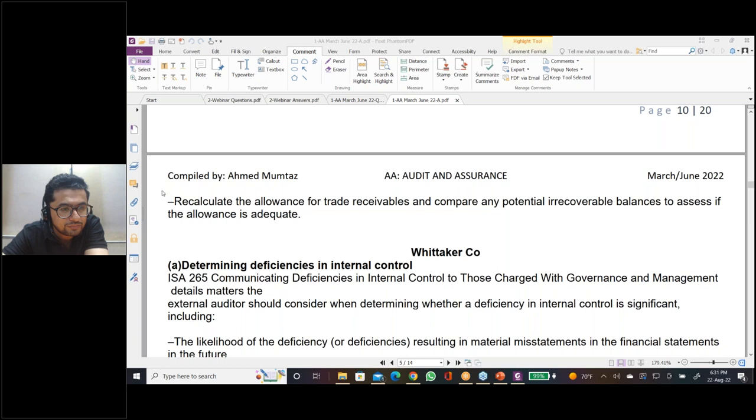Recalculate the receivable days and compare with prior year, and recalculate. Well, don't say recalculate. Calculate the receivable days and compare it with prior year. And if there's any significant fluctuation, recalculate the receivable balance and compare it. Now, these are two different things, Alison. If you're comparing the receivable balance for an important customer with last year, that's a different procedure. And if you're calculating the receivable collection period days and comparing it with last year, that's a different one.